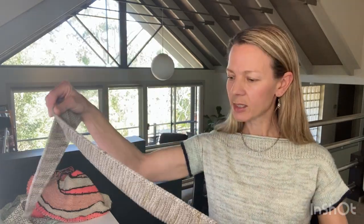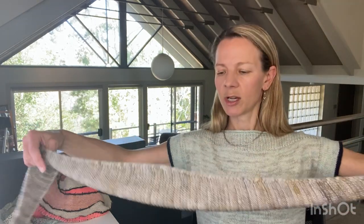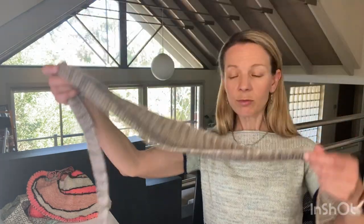I have one finished object for this week and that is the Sophie scarf — quite a small finished object. I used 62 grams on a 3.5mm needle, the recommended size, and the yarn is some mystery DK weight yarn. I think it's Shibui but I'm not 100% sure. It's about 52 inches long, not quite my wingspan. I knit the large size but went up to 35 stitches instead of 33 — it was a really enjoyable, easy knit.